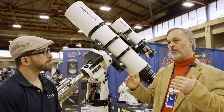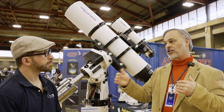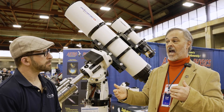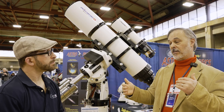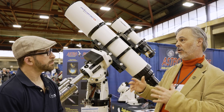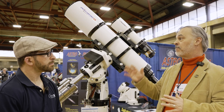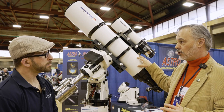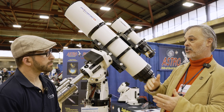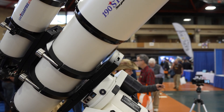Roland has been working on this for years. He's gone back to the 1800s to look at Frederick Gauss's original designs for this kind of super acromat concept. It's a very special design with a special set of glass that he keeps under wraps. Not only is it difficult to achieve as you go larger in aperture, but also as you go faster — so you really don't see something like this at f/6 at all.